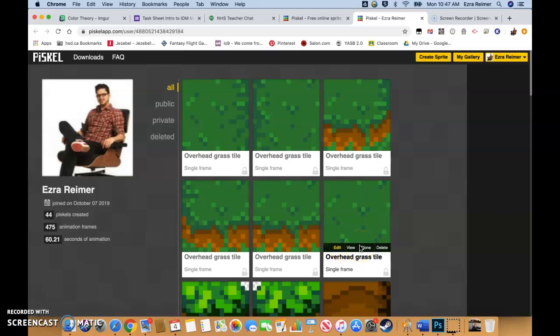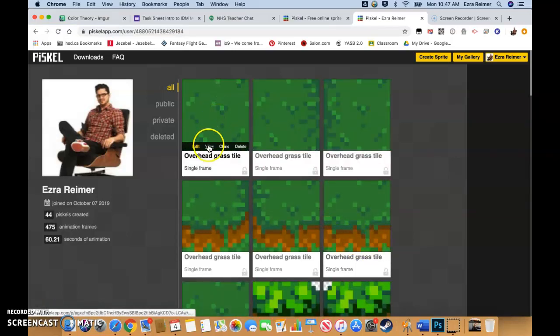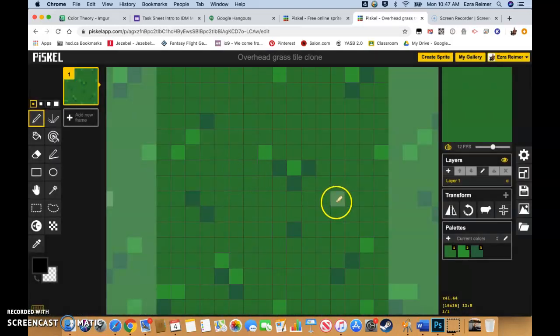So let's once again go through the same procedure. We are going to clone this and edit it slightly. Let's go here, edit our tile. Once again, very quick and easy edit on this one. We're going to create our center edge tile.